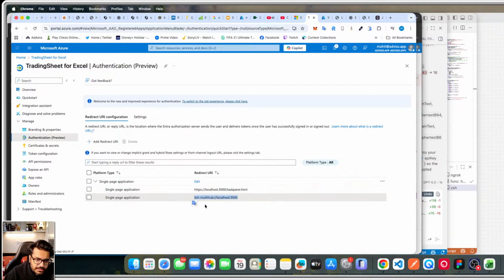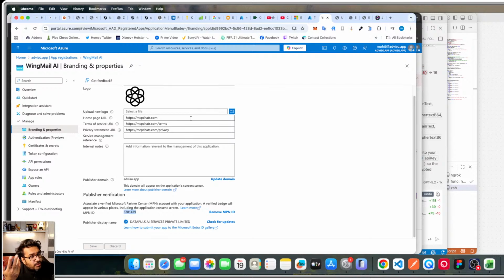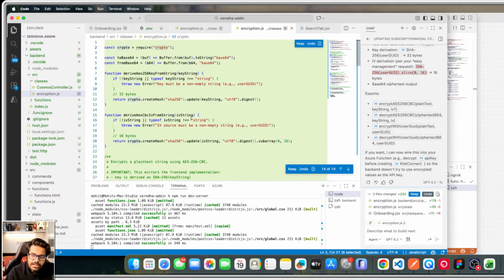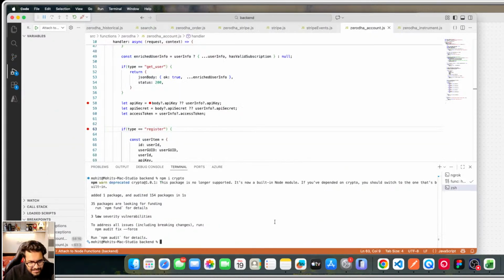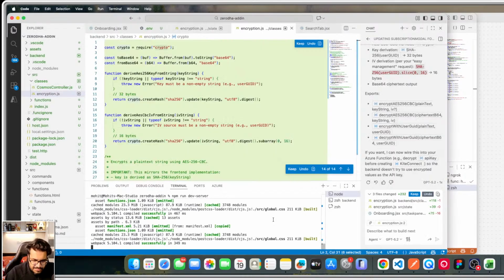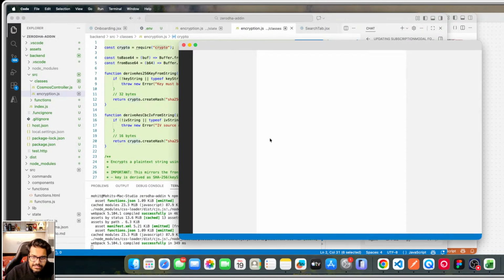Supposedly, if I do this, brk multi hub, then I might not need our website, but our client doesn't have Cosmos or the database information. So I think website is better. Sorry. So overthinking.